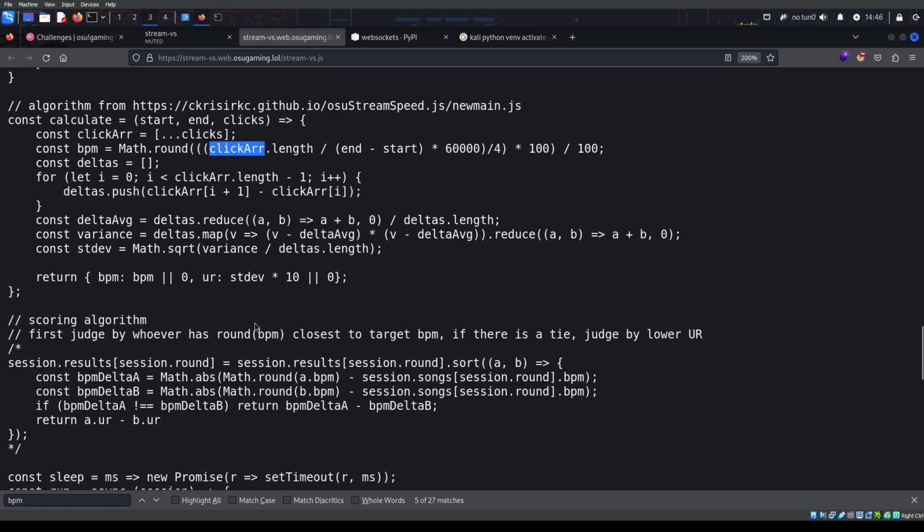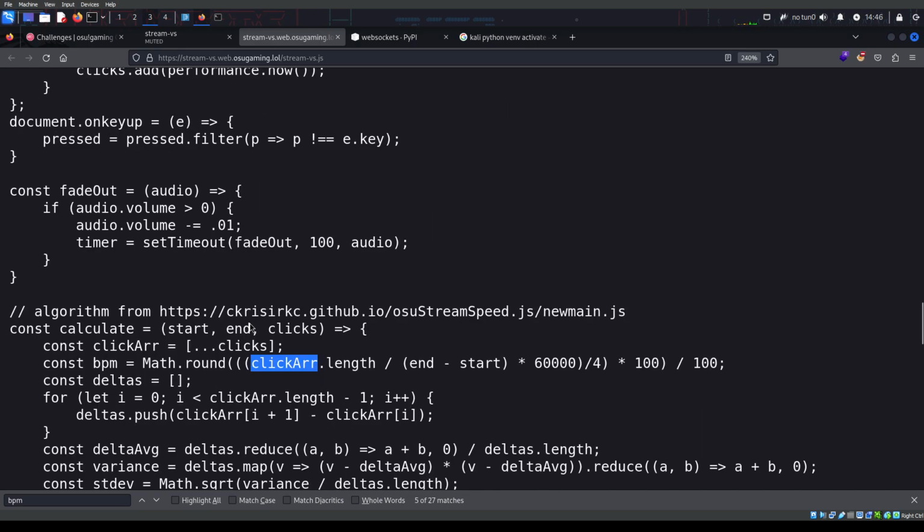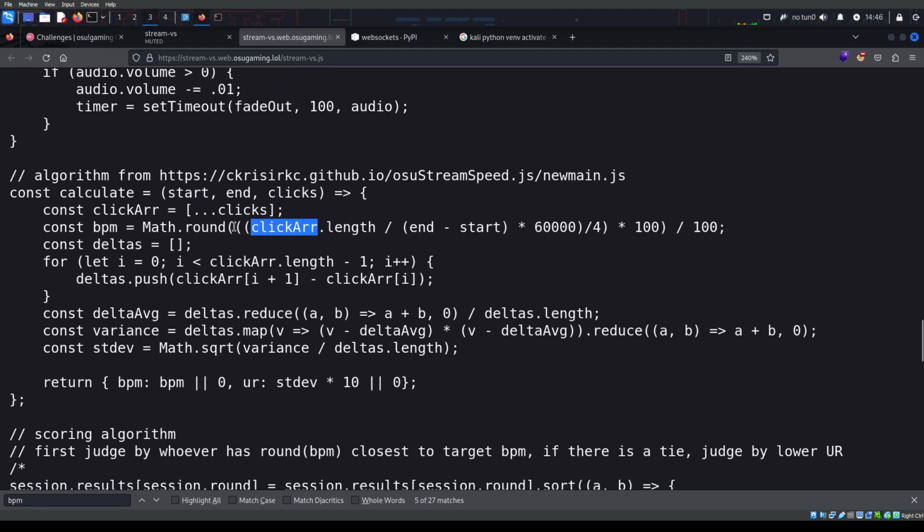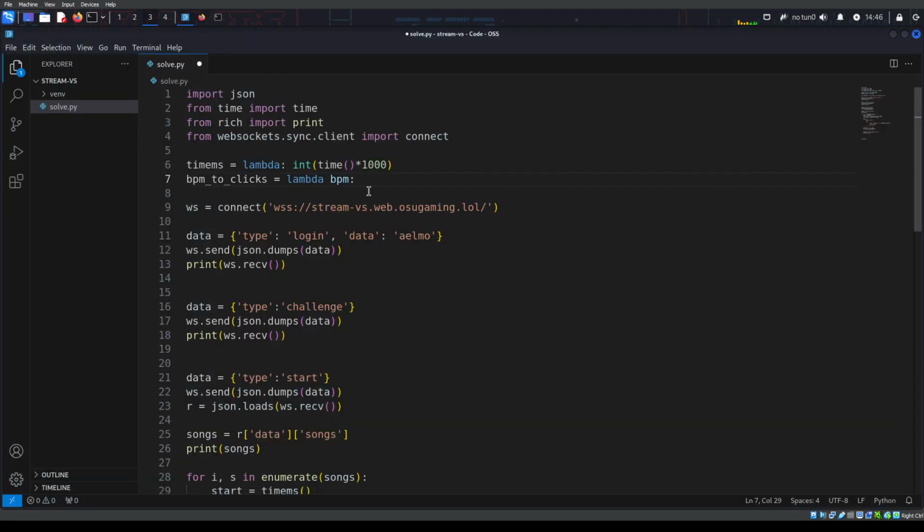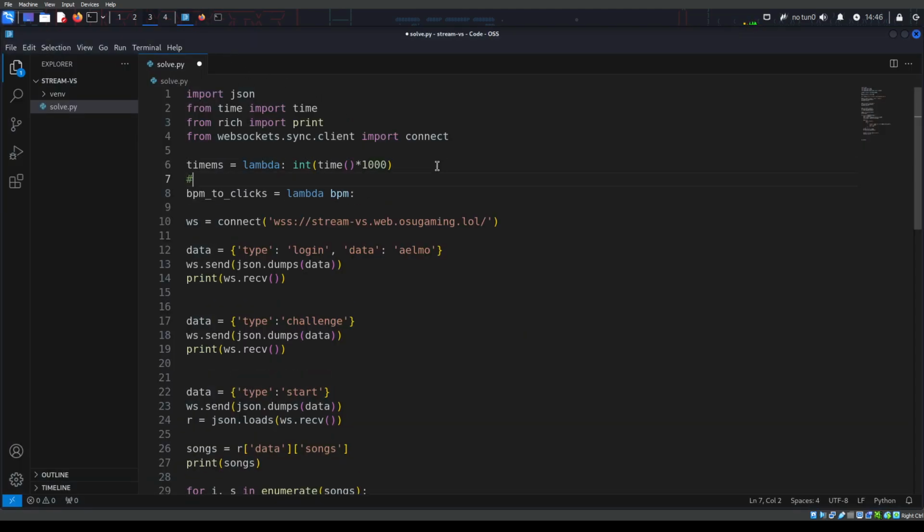Okay, so now that we're looking, we can find that BPM is precisely a function of the number of clicks. Click array is the clicks that we sent out as a client. Let's actually copy that here, and let's go to Visual Studio Code, and let's add that here as a comment.